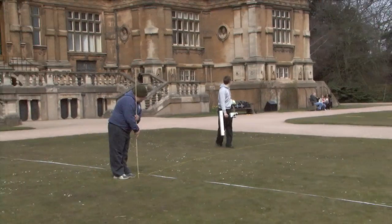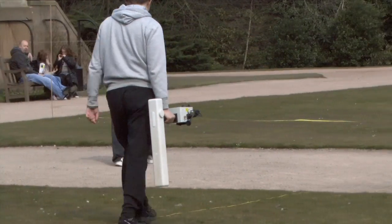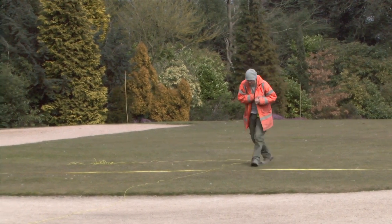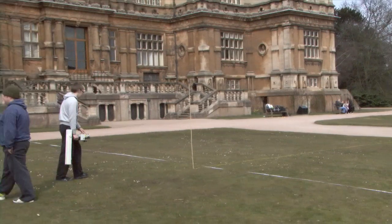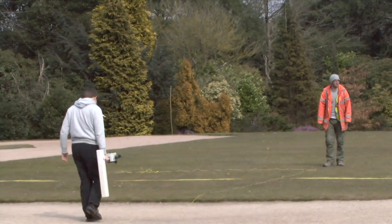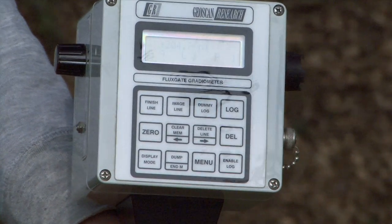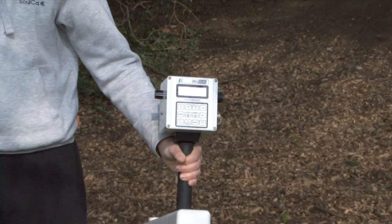Walk back to the start with the magnetometer. Step over the washing line so it is now on your left and the two metre mark is on your right. Repeat the walking method, flicking start-stop as you cross the tape and clicking stop at the other end. You have now recorded two square metre strips of your first grid square. Move the washing line two metres along so it crosses the three metre mark, and carry out the same survey on either side. Continue moving the washing line two metres each time, always walking the same direction. When you finish the first square, the screen should say log zero drift — take the magnetometer to your base point and press log. If it records extra points accidentally, press delete until it says P1 on the screen.